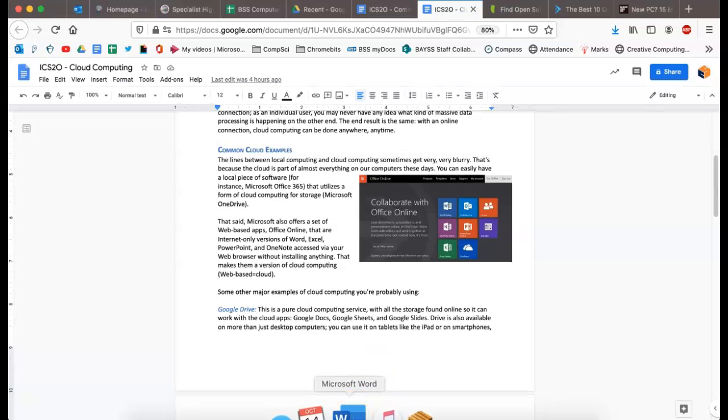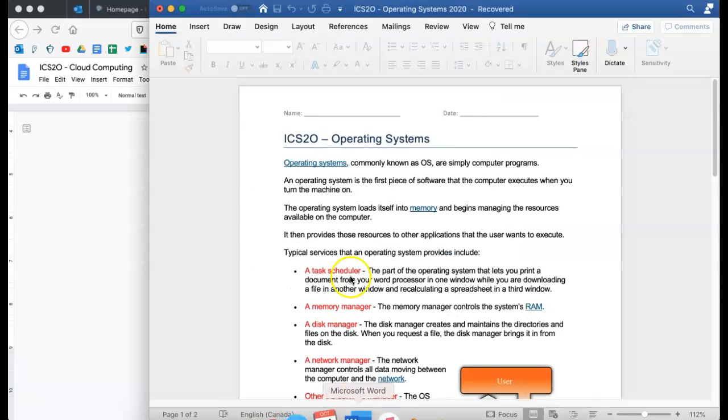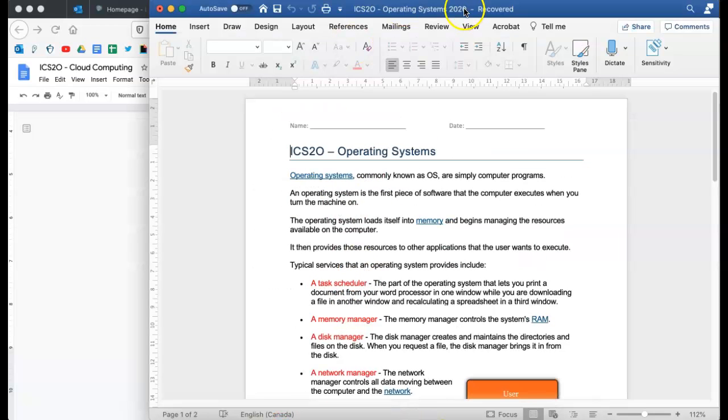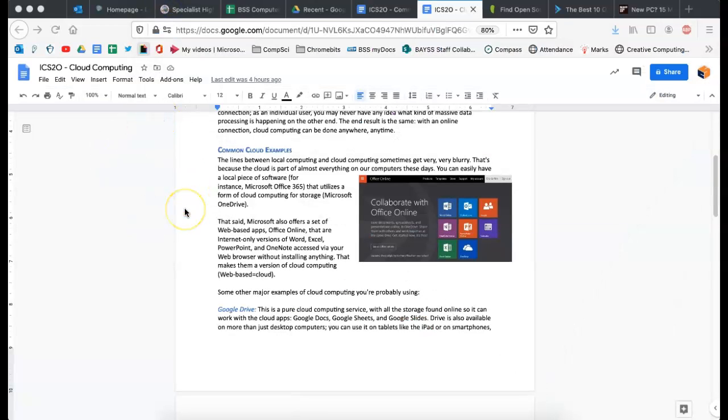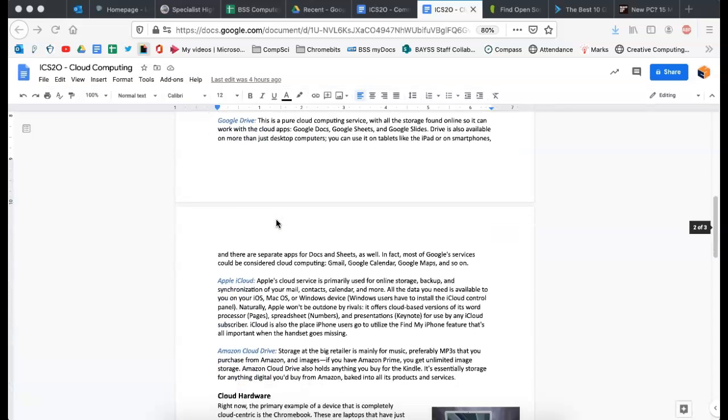Whereas here, this is on my computer. Here's a commercial piece of software that I've installed on my machine, and when I click it, Microsoft Word is going to open up, and this is on my computer. This is not on the internet. Only I have access to Microsoft Word here, and that's the big difference. So here's Microsoft Word, commercial product. I've installed it on my computer, and here's Google Docs. They look very similar, but Google Docs can be accessed anywhere, and it does many of the same things.